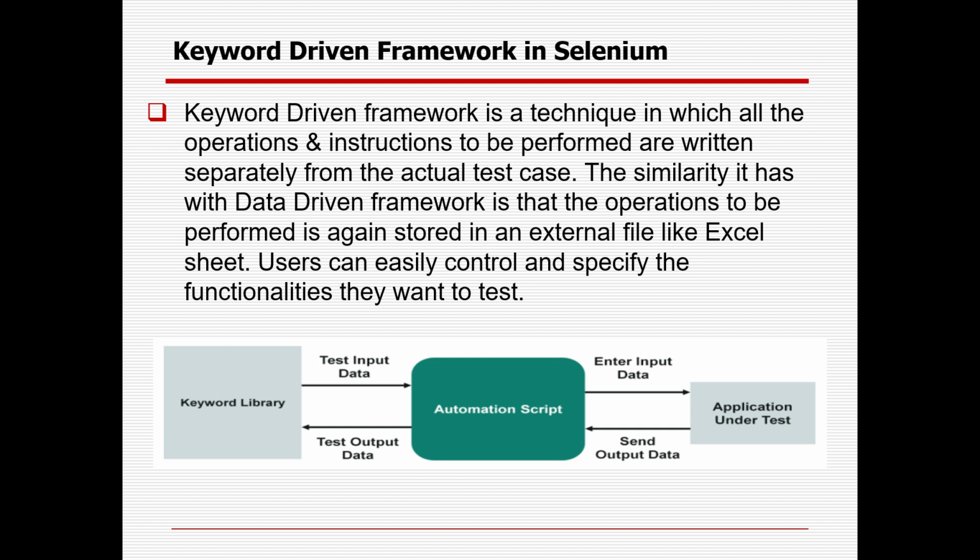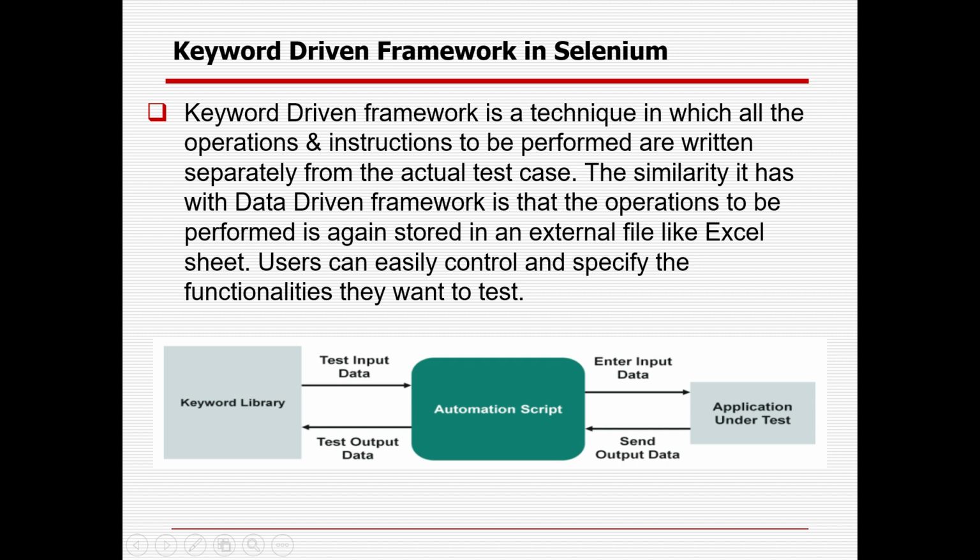So keyword driven framework is a technique in which all the operations and instructions to be performed are written separately from the actual test case. The similarity it has with data driven framework is that the operation to be performed is again stored in an external thing. It can be Excel, CSV, or maybe a database. But mostly 90%, 95% of projects use the Excel driven approach only. So the user can easily control and specify the functionality they want to test.